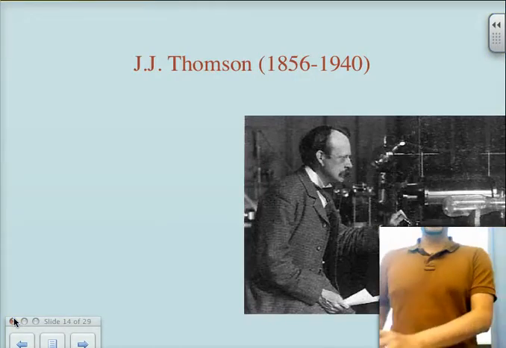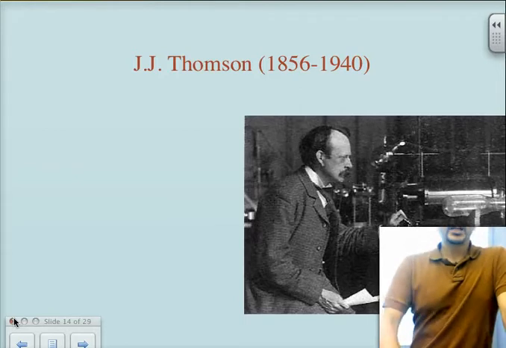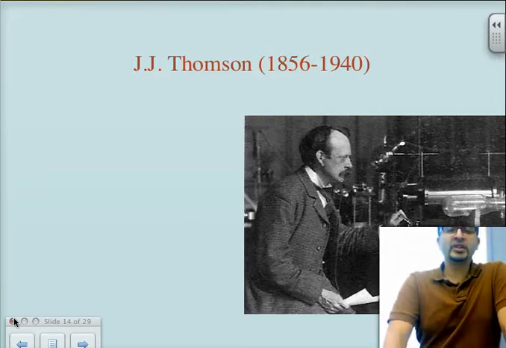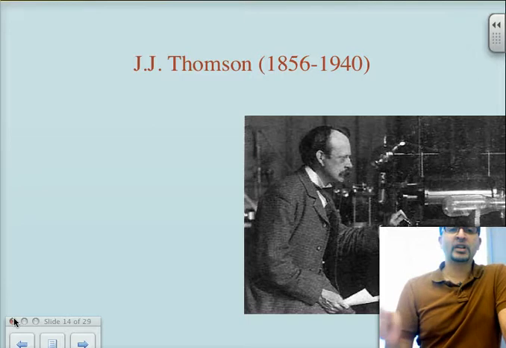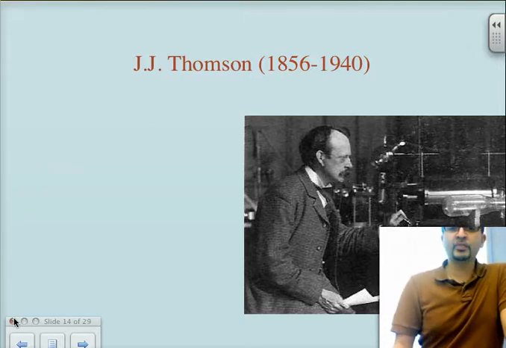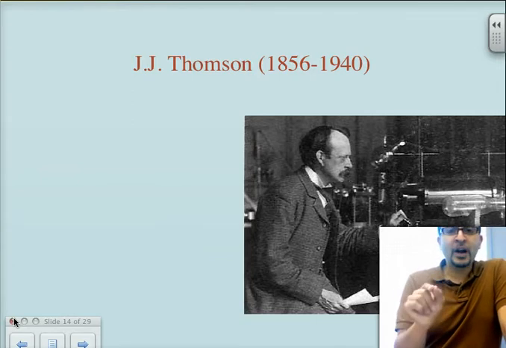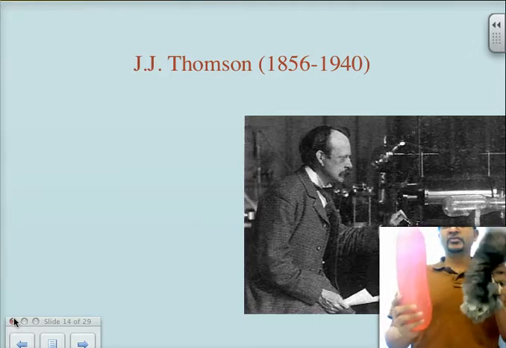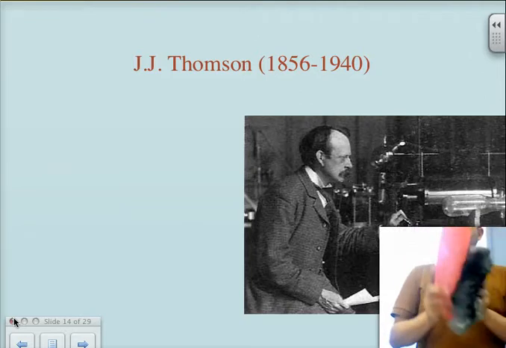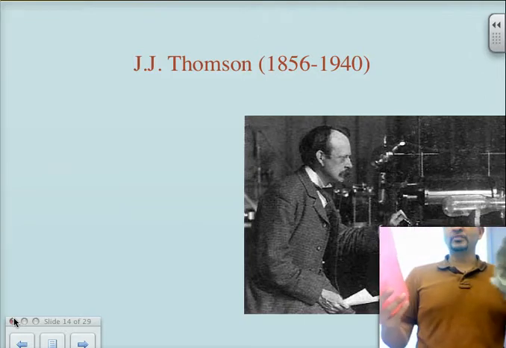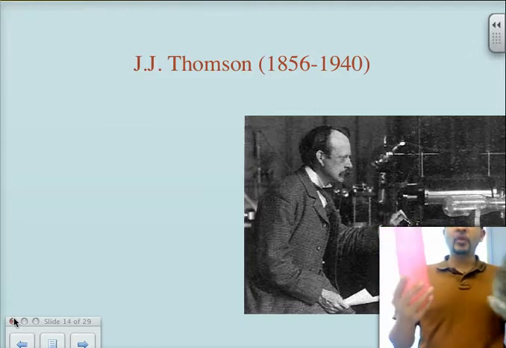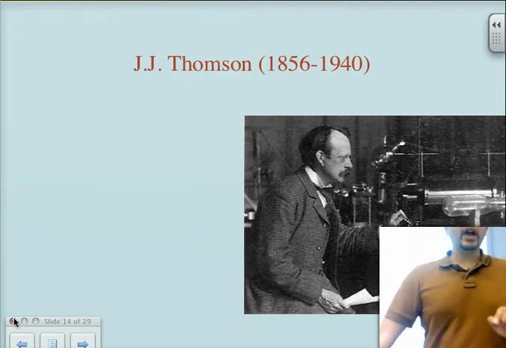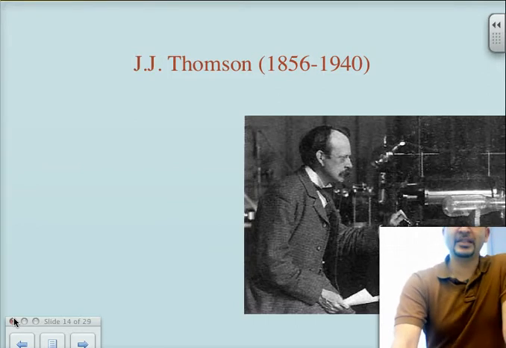So we get to JJ Thomson. JJ Thomson is going to do some excellent experiments and demonstrate one of the important things about the atom. He will give us much more information about the electron, and we will see that in our next podcast. Till next time, I want you to think about what are the requirements — how is it that you can have two neutral substances and, after rubbing them together, get a negatively charged one and a positively charged one? What must be part of the atom for that to happen? Write down your answer in your notebooks, and I will be checking that next time.